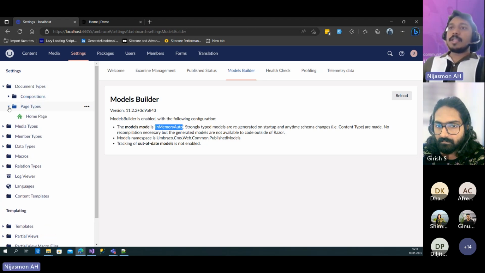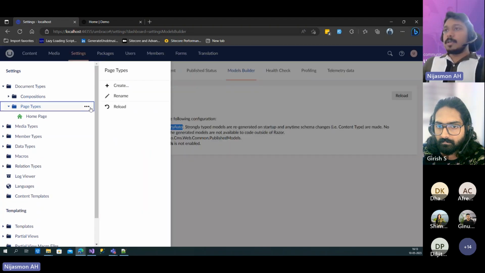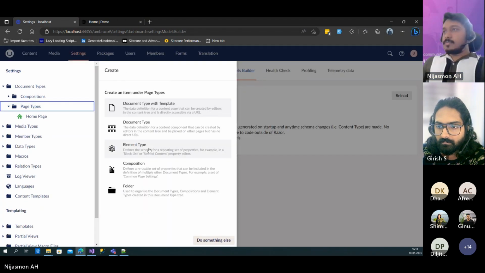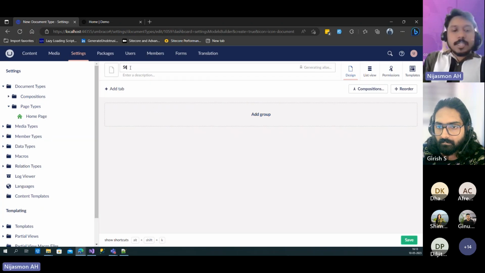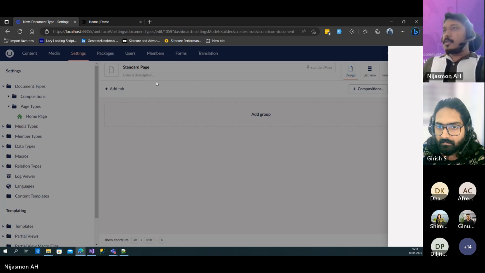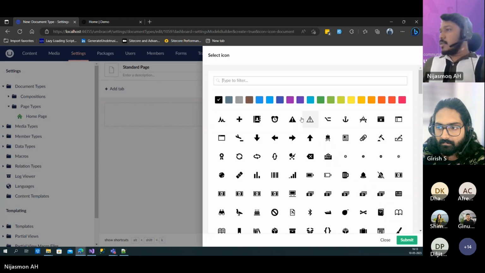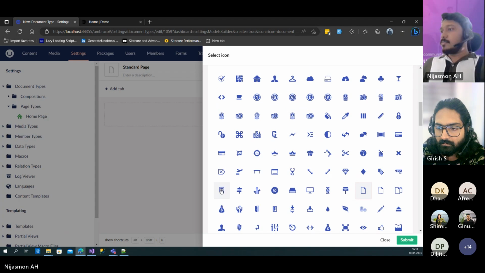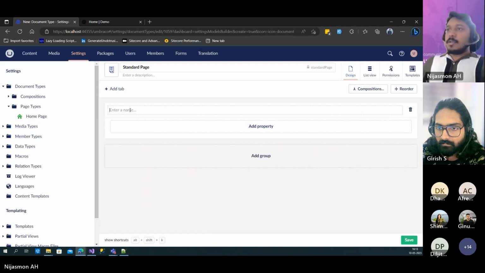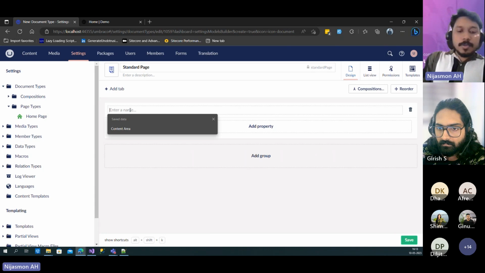Let me create a document type. Let's call it standard page, give it a nice icon, and group it in a tab called content area.